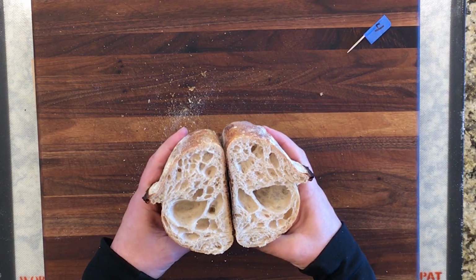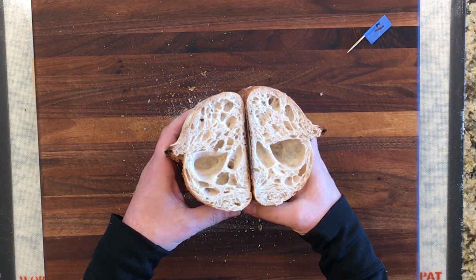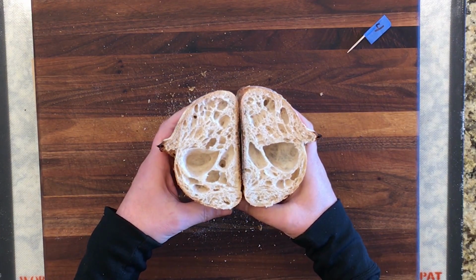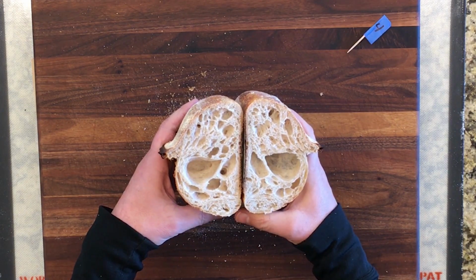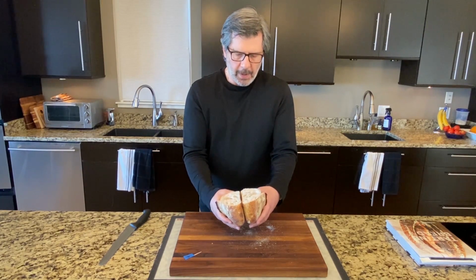Okay, this one is interesting. I don't know what to say here. Have that one giant hole there in the middle. The rest of the crumb actually looks very similar to the others, but I got one giant air gap there. Sometimes when you see a big air gap like that, it could be caused by underproofing.